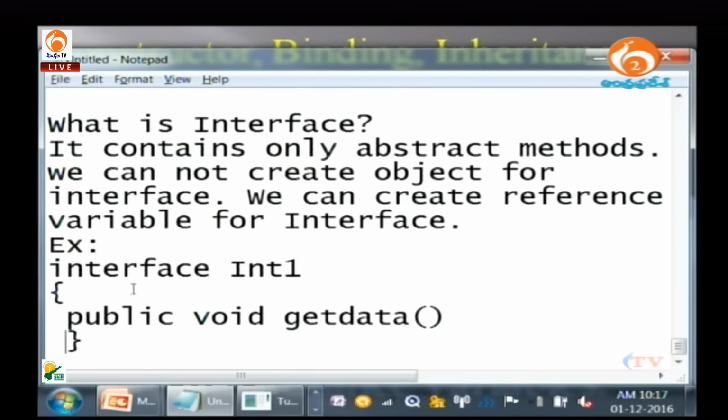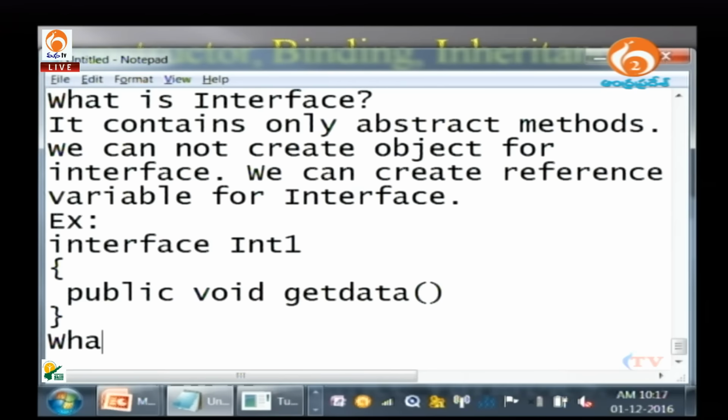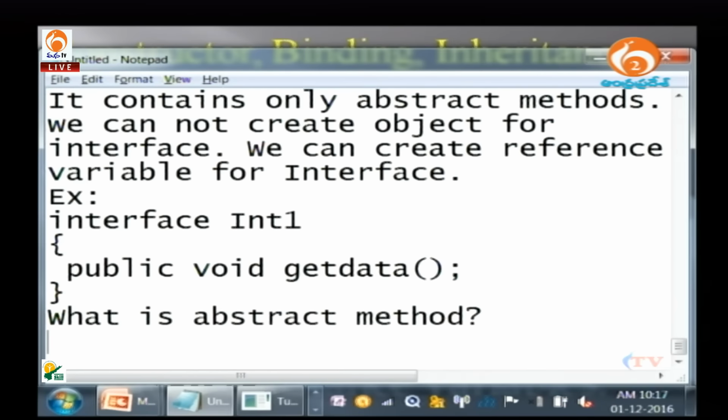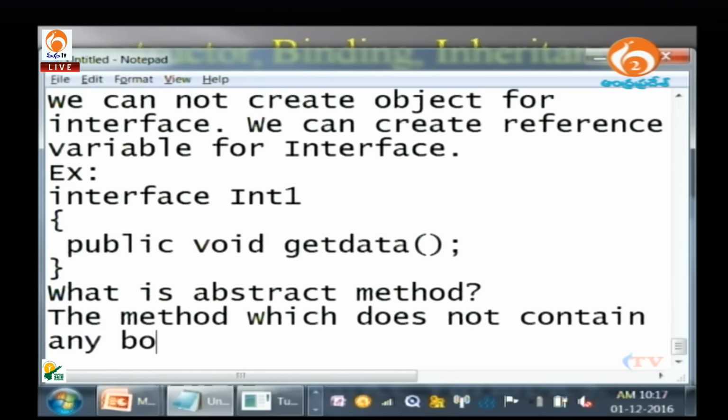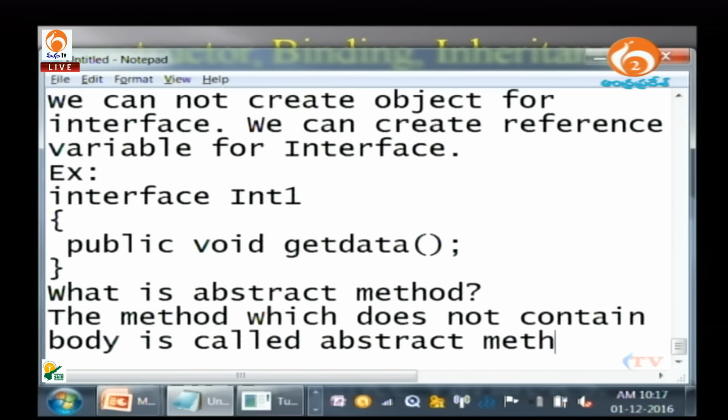So this is called an abstract method. What does abstract method mean?